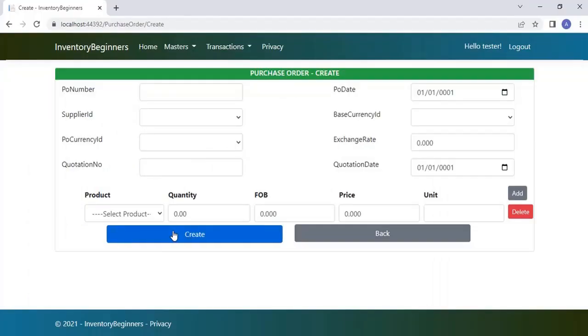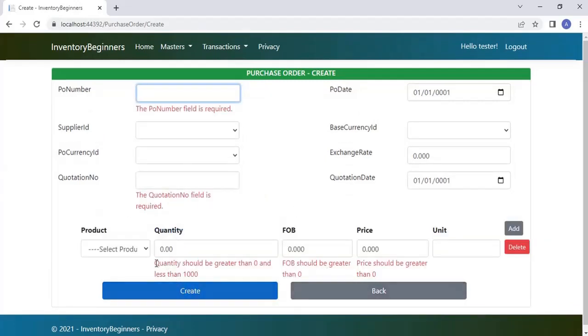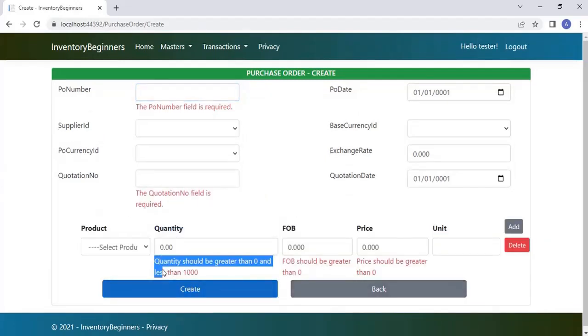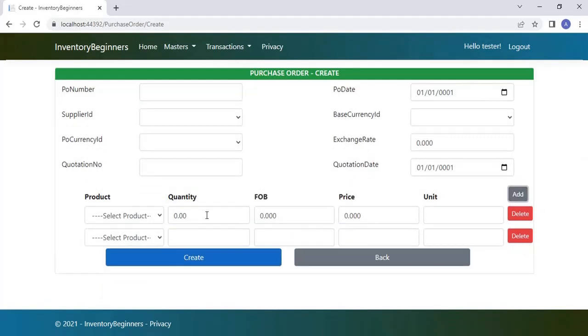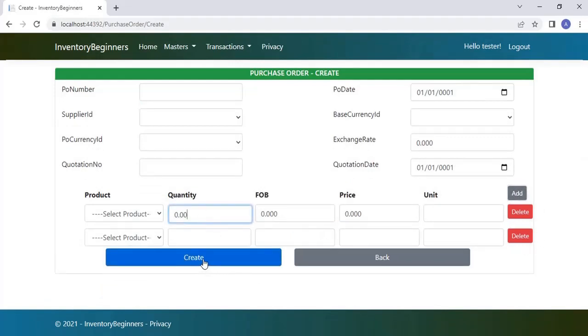We will press the create button to check the client-side jQuery validations. Notice validation spans become visible with the error messages in the header and detail columns. So without satisfying the validation requirements, we cannot submit the form. That's great, isn't it?